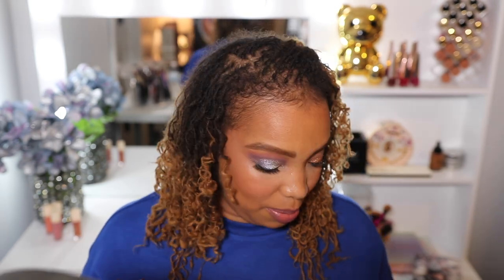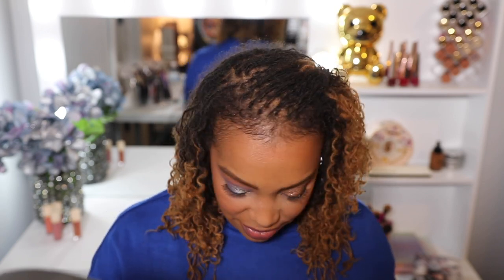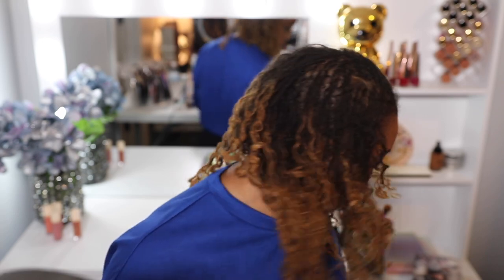I mean, it is the Earthwood palette, so everything as far as my face details have been the same, except for in this particular look, I went in with my purple liner, and this is Actin Up. This is a part of the ColourPop line. And then for this eye, I just took a Hunter Green liner. It's actually my liner from the Glam Shop Poland, but it's just a deep green Hunter liner. And yeah, I'll be back with one more look and then we can go ahead and wrap up the video.